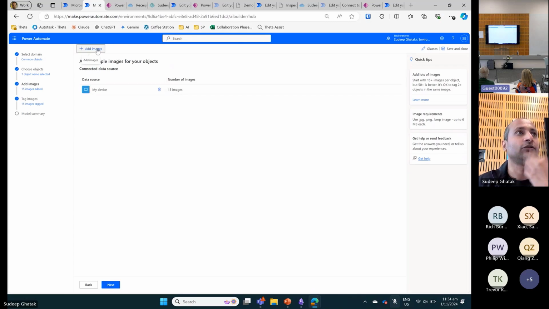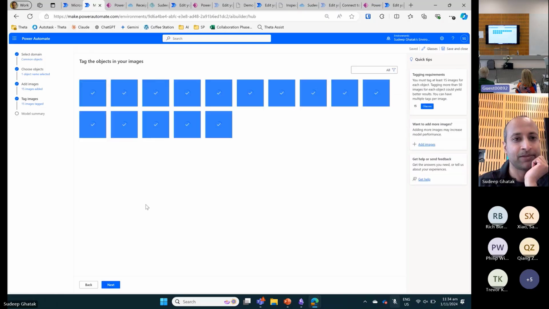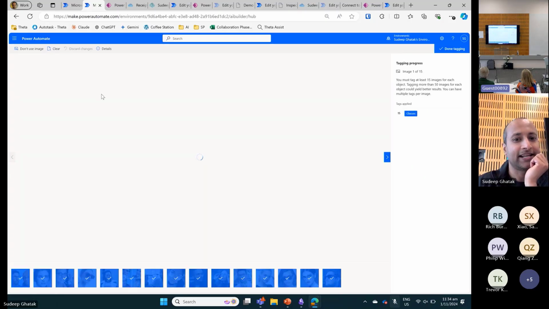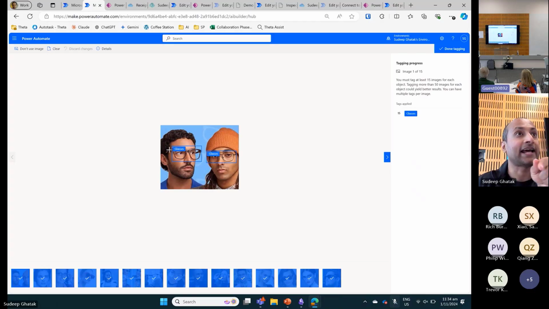If you click on add images and upload all the images, it creates a collection of all those images in there. Then this is the part that takes the longest, where you have to go and tag the object in each image. Now, I had been trying to see what if I just use AI generated images. The images that I've uploaded here are not from the real world; they're all AI generated. But it still does a very good job. If I train it on AI generated images, it can still recognize actual people.